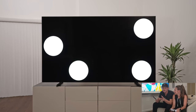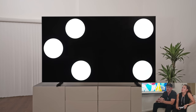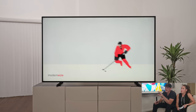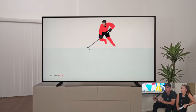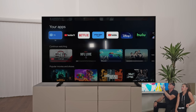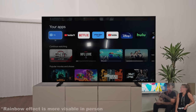Now that we're done with gaming, I want to quickly go over the tests we did. Blooming is something people concern themselves with when it comes to LED TVs — I don't really notice it from straight on, you do see it a little bit when you're off-angle, but overall I'm pretty happy with it for a TV of this size. The dirty screen effect test looks for uniformity issues in the panel — I do see a little bit of cloudiness here or there, but it's not nearly as bad as I would have thought, actually pretty acceptable. Lastly, the reflection test — normally the X90 series is more of a matte-like finish, but on this TV you see a little bit more of the rainbow effect you'd see on like an X95 series. I actually like that because it does a better job of handling reflections — another win for this TV.